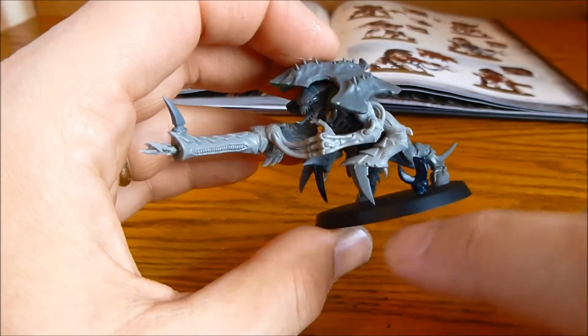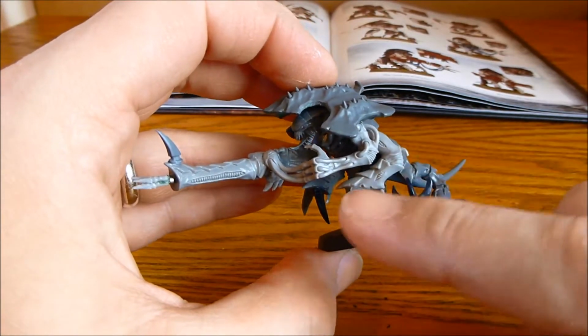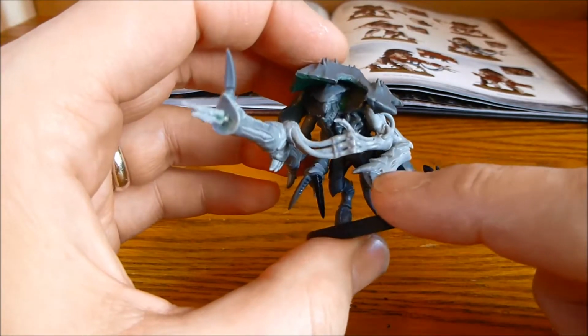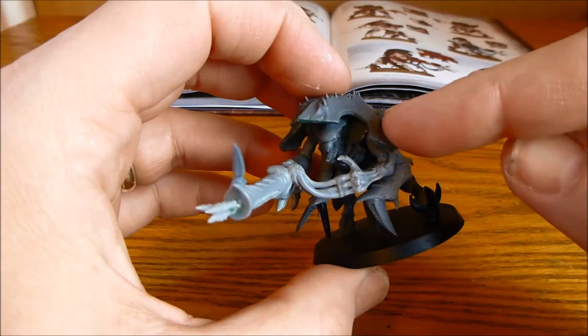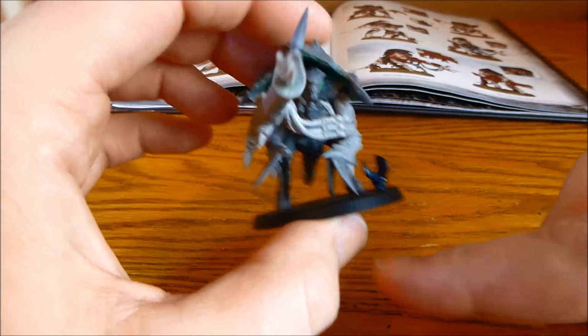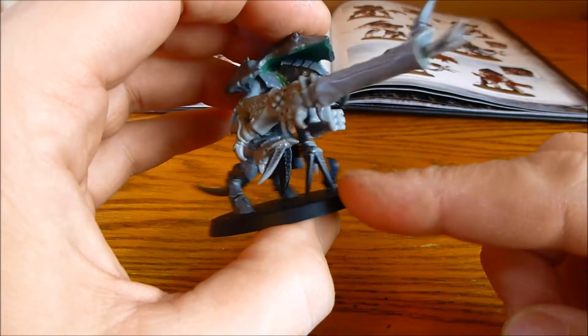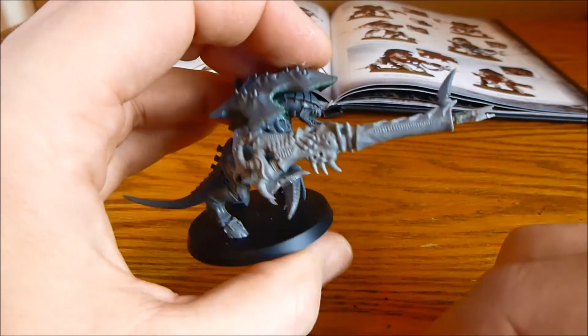For the claws, I used one of the scything talon arms, cut the talons off, and then I've used the extended carapaces which you sometimes had coming out. I cut those off and I've used those to make these claws. As you can see on this guy, I've got one on the ground just like the original model has, and I've just got one up in the air there.